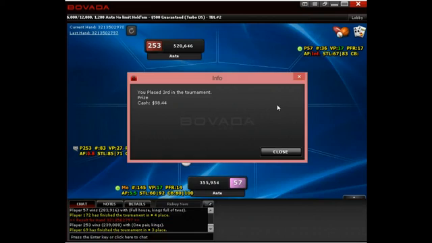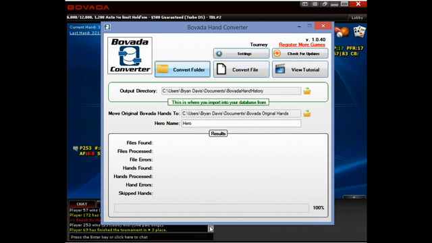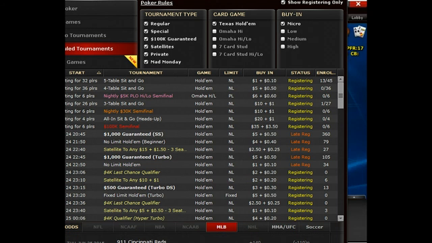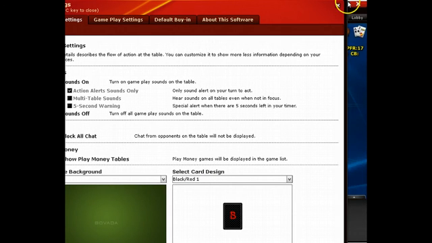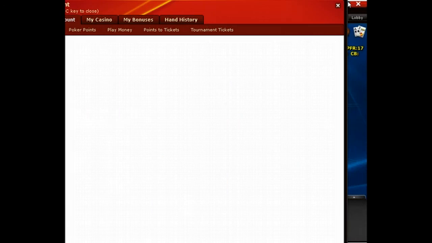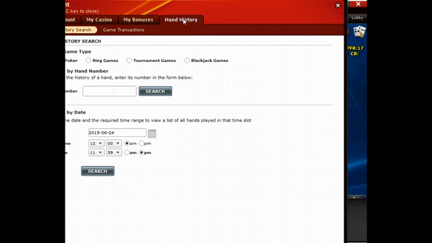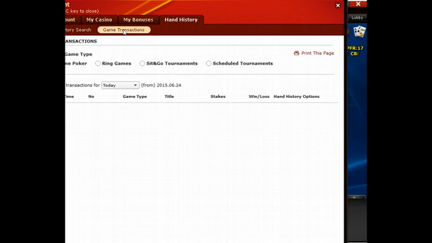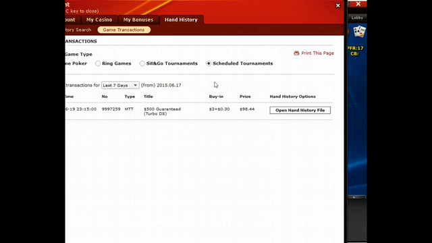What it does, and actually I'll show that really quickly because I do have a game that I need to get converted. So you go into Bovada, into your settings. If you don't know this part, let me go ahead and show that. Nope, sorry, not settings. Take that back. Okay, account. Hand history. So go to hand history. Come on, let's go. You can do it. All right, so game transactions. And you go to see in the last 3 days how many games have I played of any type. No ring games, no sit and goes, and no scheduled tournaments. Okay, 7 days. See, I haven't played in a while. I just really haven't had that much time to play. All right, so here's the game.